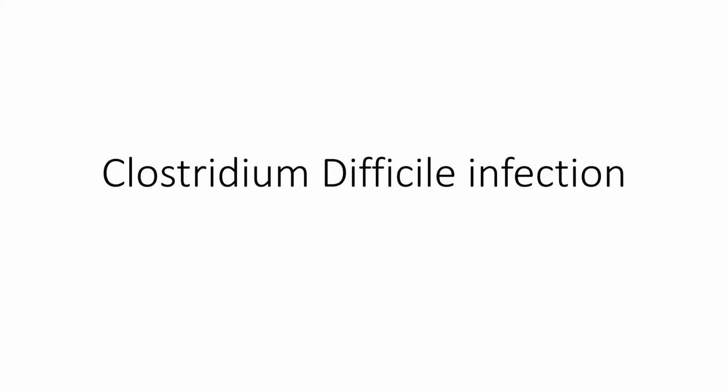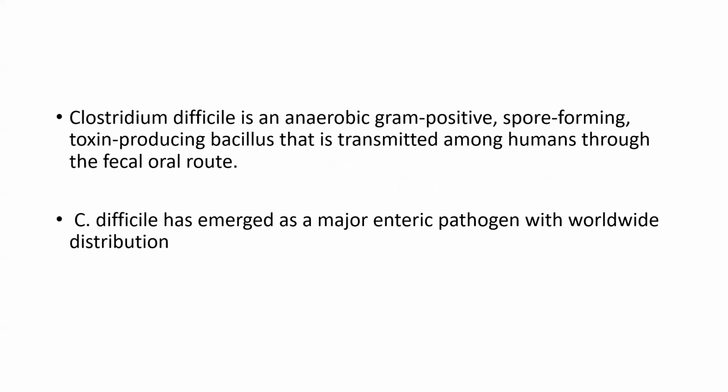Hello friends, today we are going to discuss Clostridium difficile infection. Clostridium difficile is an anaerobic, gram-positive, spore-forming, toxin-producing bacillus that is transmitted among human beings through the fecal-oral route. Initially Clostridium difficile was considered a commensal organism, but now it has emerged as a major enteric pathogen with worldwide distribution.